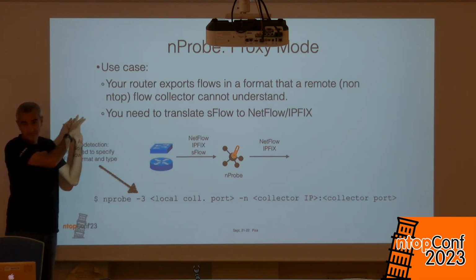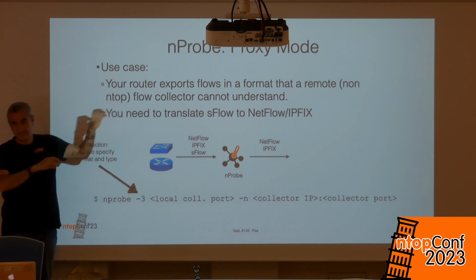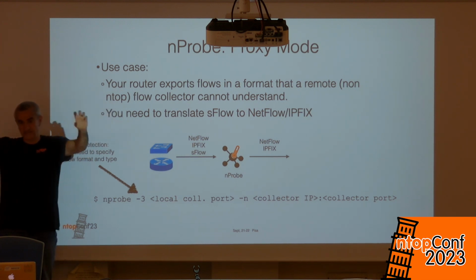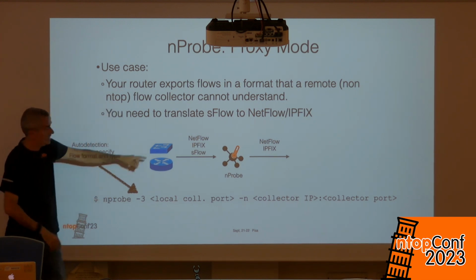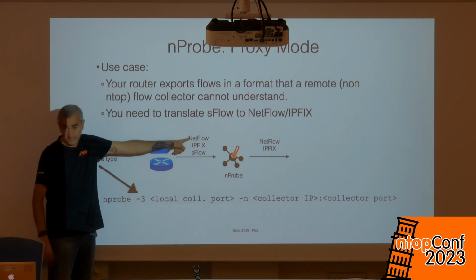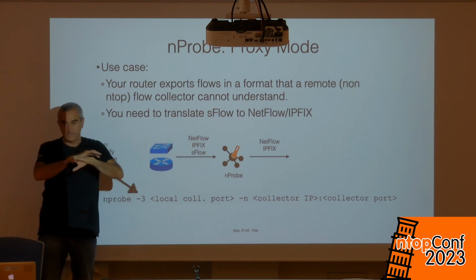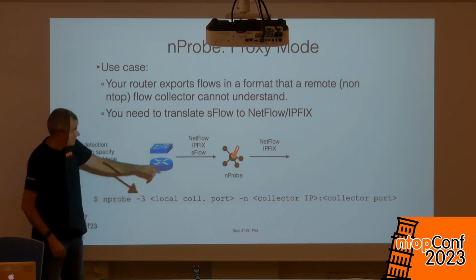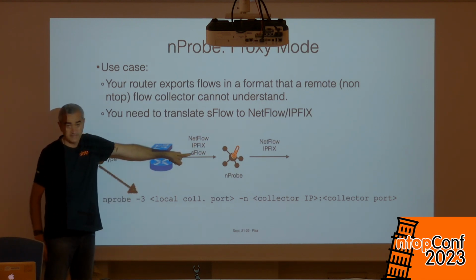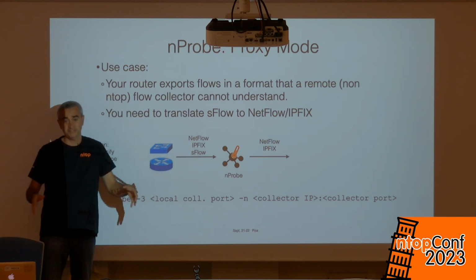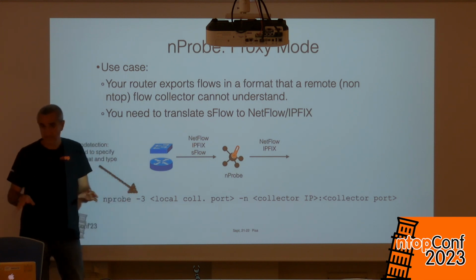In NetFlow, I've shown you some slides ago how it works. The first packet received creates the tuple, export, and so on. IPFIX is just a different format for NetFlow. So it's the way it is exported, but the idea is completely the same. sFlow is totally different. S stands for sampled flow. This is something typical that you see mostly in switches. It can also be in routers, but it's mostly on switches.